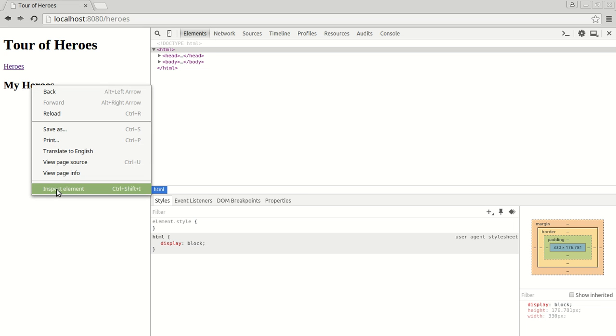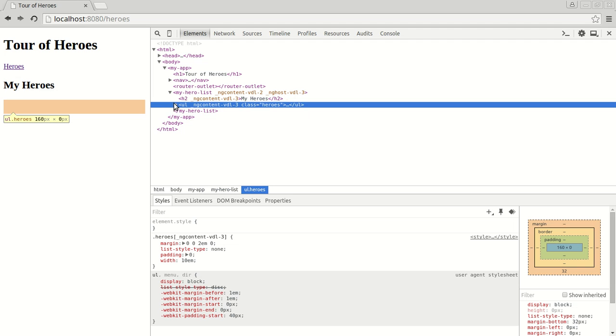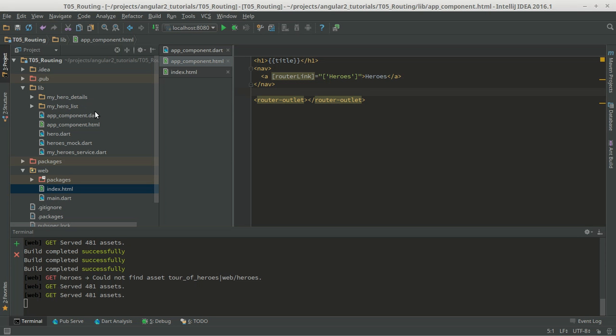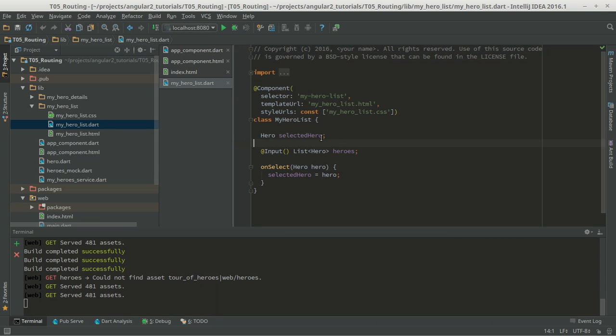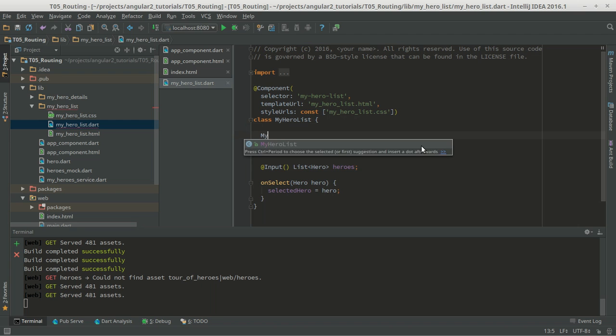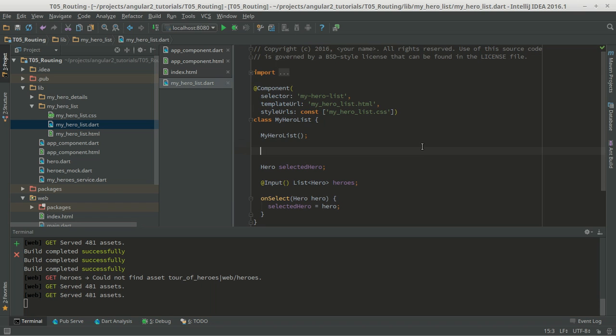But what happens here? Why doesn't it show the list of heroes? It is because it doesn't have any heroes. It's null. That's why it doesn't show anyone. And why is it null? If we go back to the hero list component, you should remember that I removed the hero service from here and put it into the app component. So right now I'm just going to put it here again. I'm going to create a constructor, and inside this constructor I need to inject the hero service. So my hero service, what is the name? Heroes.